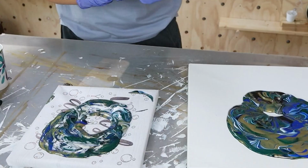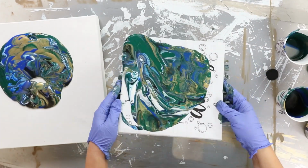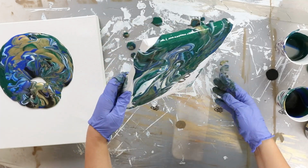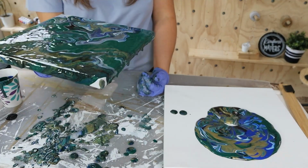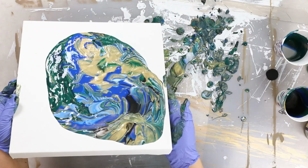So then it's fun to move your canvas around and make a piece of wall art from your canvas. So it's kind of like a 2-in-1 type of project, which I think is fun. So I did this with a smaller canvas as well as the 12 by 12. Now I actually kind of messed up the 12 by 12 a little bit. I kind of fudged it, and so I wasn't really happy with the 12 by 12, but the smaller frame turned out really well.